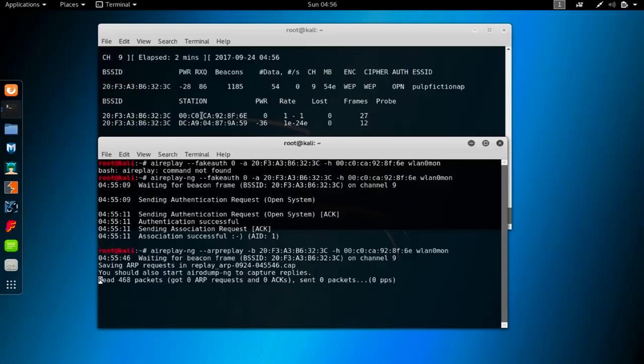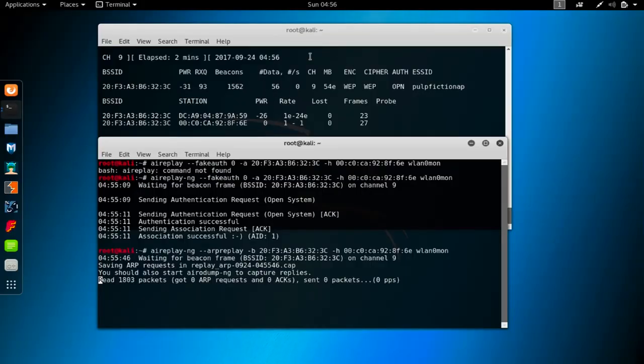If it does not work, you can try to go back to managed mode and monitor mode once again in order to try this one more time. But if your Wi-Fi card supports packet injection, then this will have to work. Okay, you don't have to do anything else. And at this point, you will have to wait until data starts going up. Then you can run aircrack-ng in order to crack the WEP password. So this is how it works. You only use aireplay in order to run the fake authentication, and then ARP replay in the same terminal.